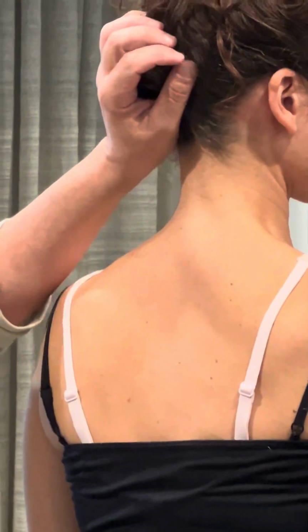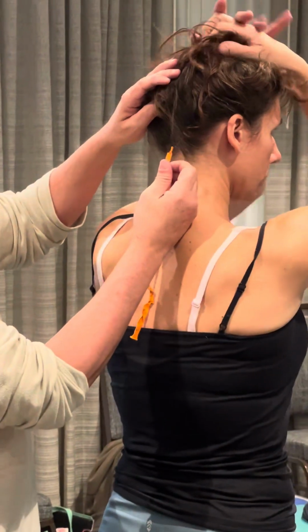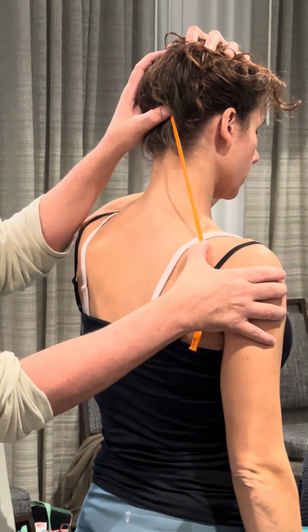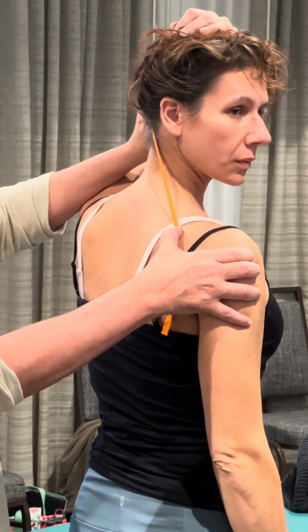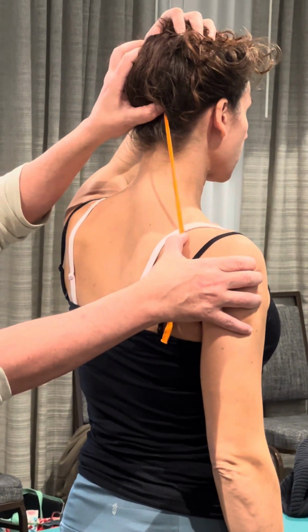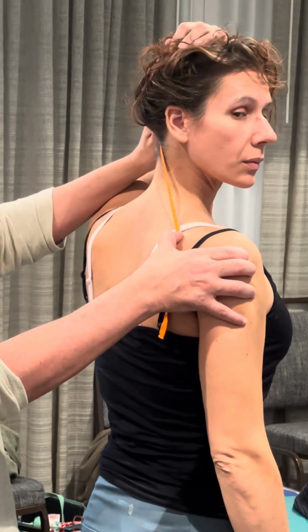It's sort of like your upper trapezius. So the upper trapezius, the EOP, right? So it goes here to here. Do you see how when she opposite side rotates, it shortens? And when she goes to the same side, it lengthens? So that's why you can always look with this kind of stuff and see what a muscle does. Just opposite side rotate, it shortens. Same side rotate, it lengthens and stretches out.